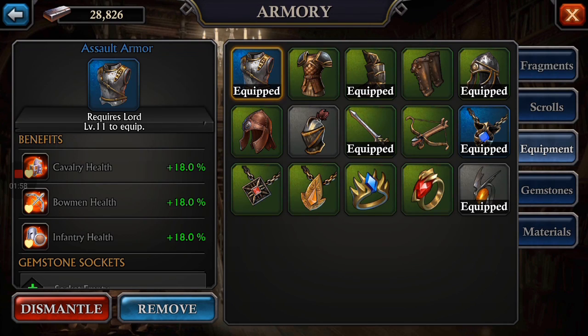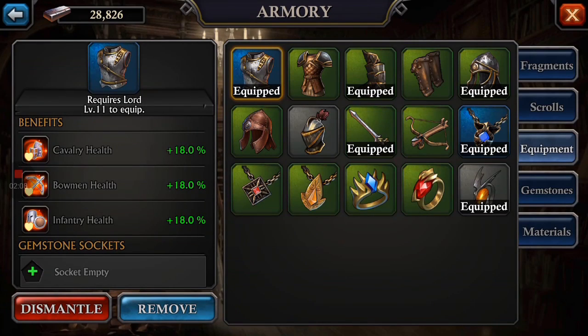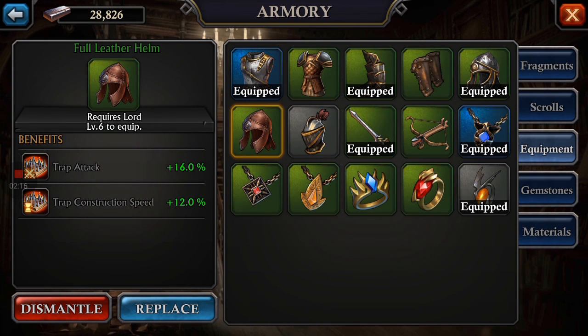So these right here are pieces of gear that I've already forged, okay? Now, the gear usually ends up in one of three categories. You either have gear that helps you when you attack, like this chest piece I have, which increases my cavalry health, bowman health, and infantry health by 18%. You have gear that helps you defensively, like this helm that I have right here, where it increases my trap attack and trap construction speed.